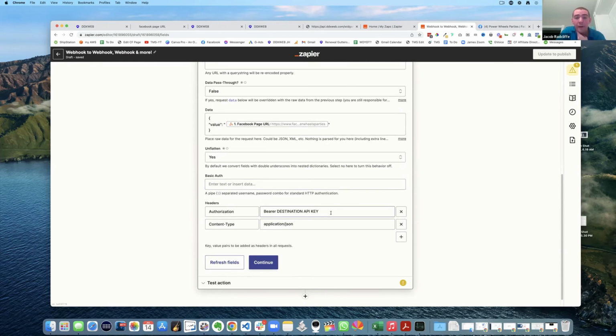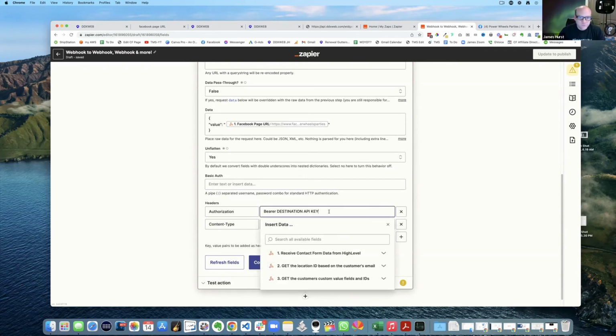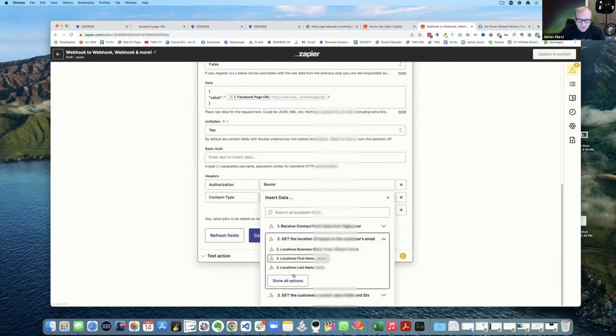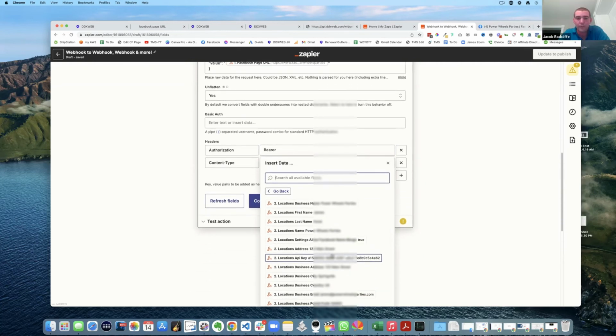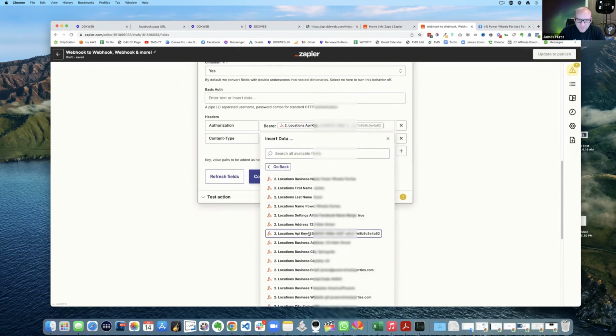So you'll put in there, you'll look up the locations API key again. Is it the exact same one from before? Yeah, same one. But each request has to have the same thing in it. Yeah. Okay, so I'm going to do that. It's from step 2, right? Yeah, it's from step 2. It was the locations API key.